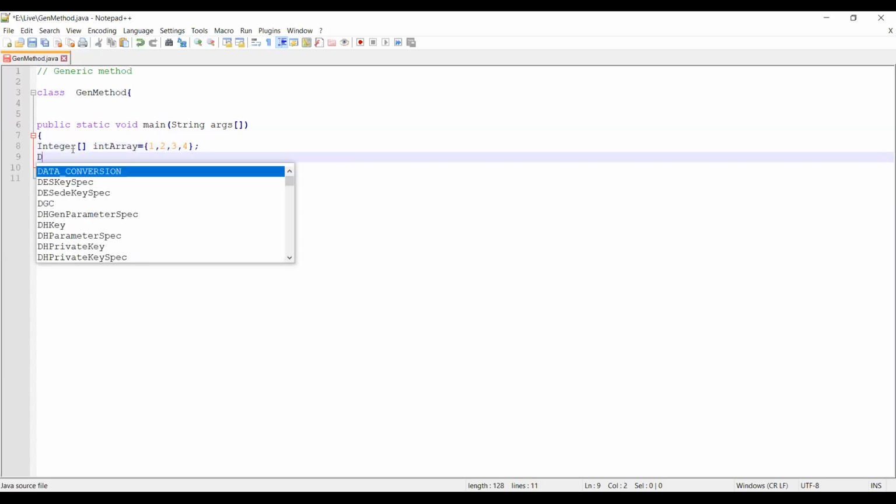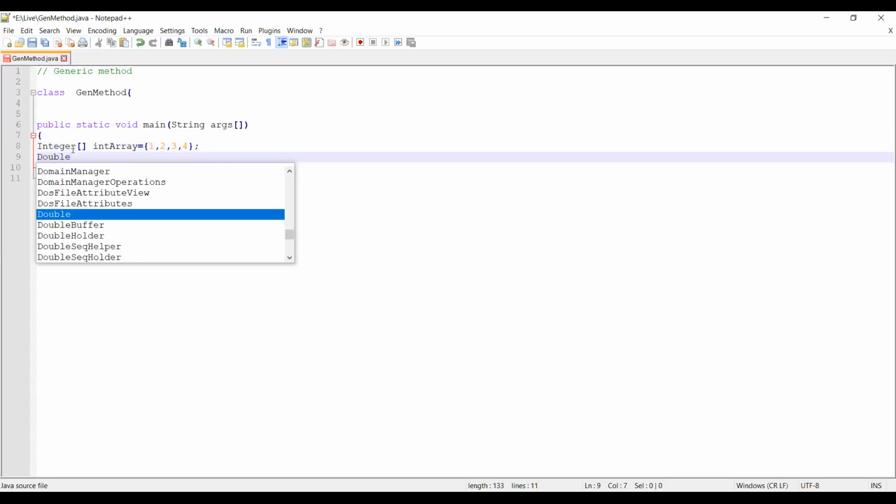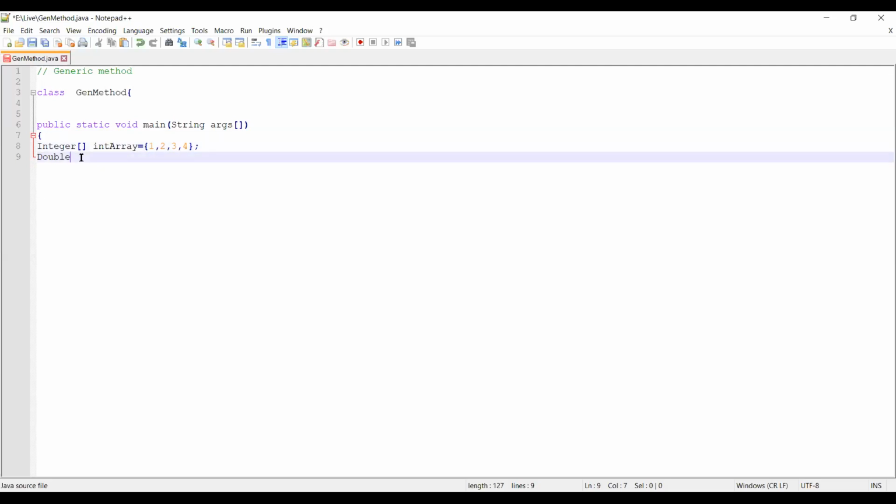I'll even have a double array. Okay, now I do have an integer array, int array, which has some integer values 1, 2, 3, 4.